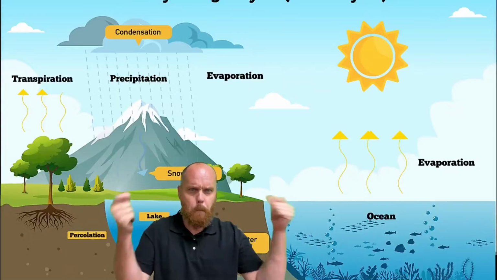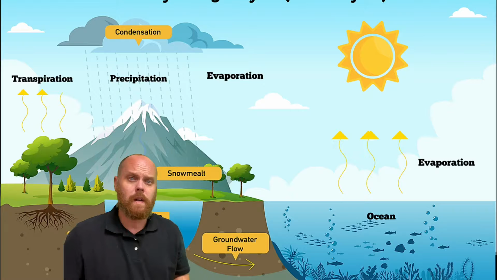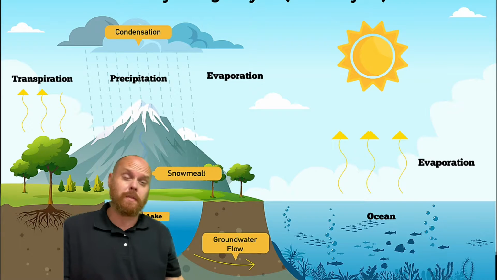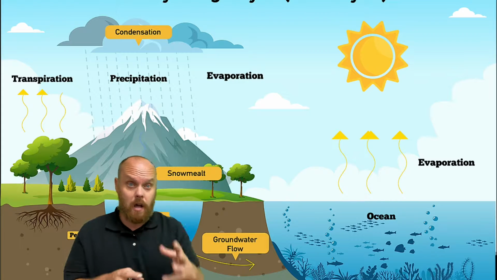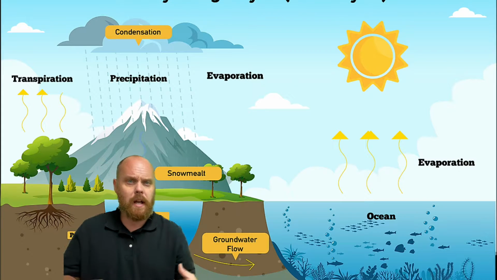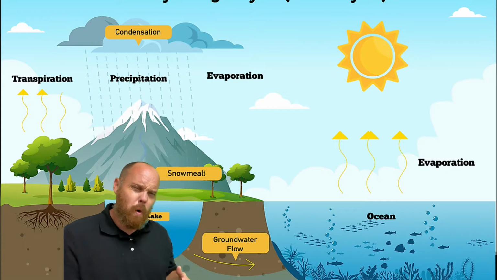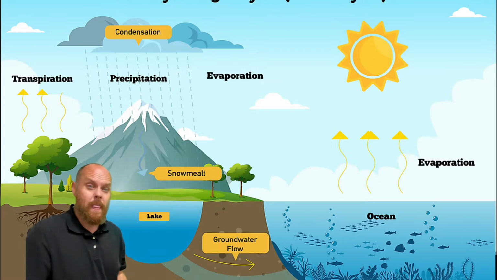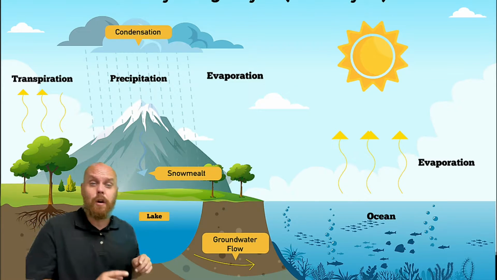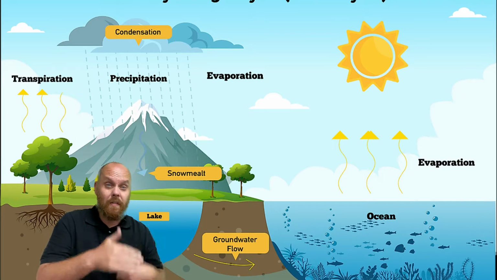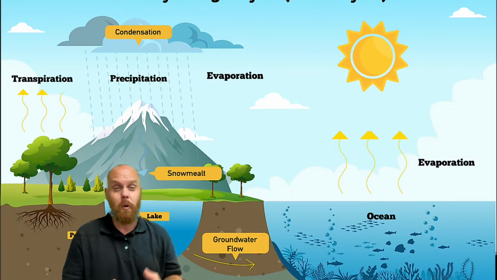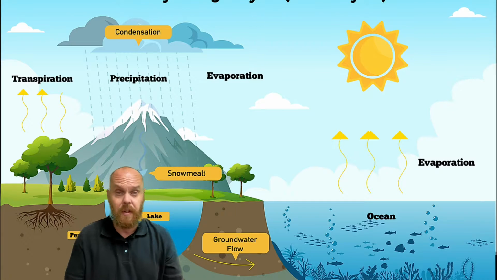Well, to do a review, I kind of need it behind me. So, all right, here we go. If you notice, it starts from the bottom, doesn't it? So we're going to start with collection. And then the sun heats up the collection and turns that liquid water into water vapor. And that water vapor rises up. That is called evaporation.